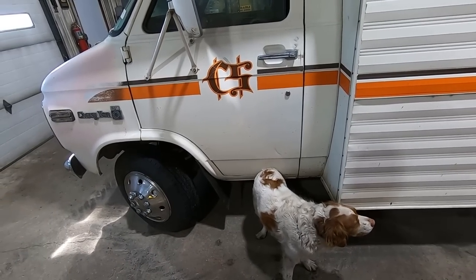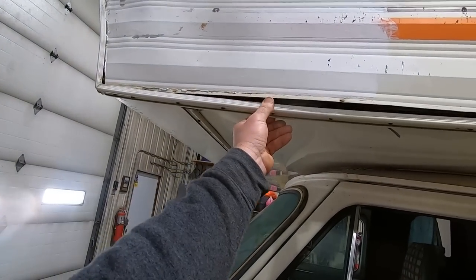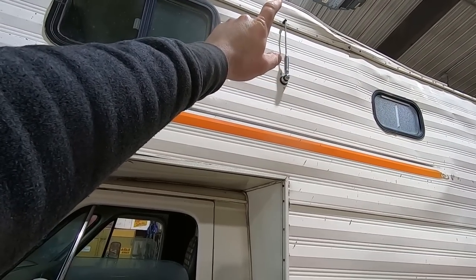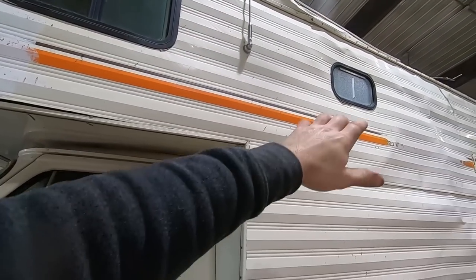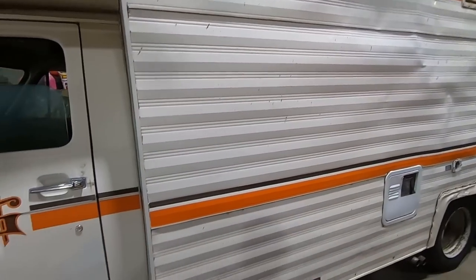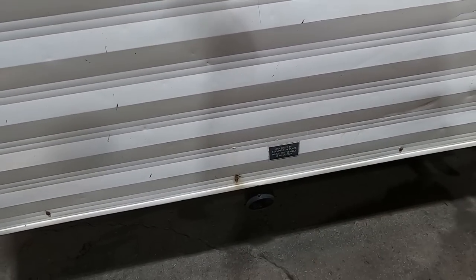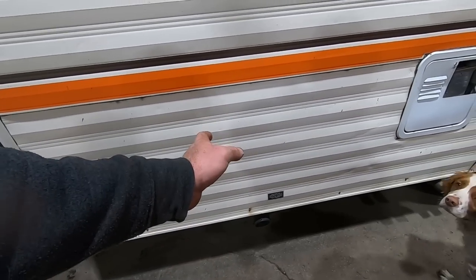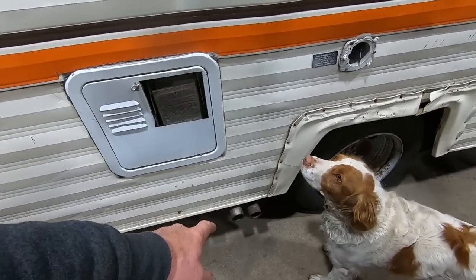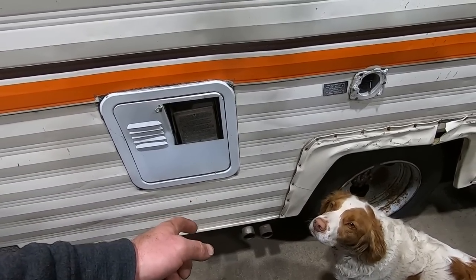Should we check out the outside and then go to the inside? More brushed-on paint. The trim's falling off. It's got a satellite radio antenna — is satellite radio even a thing anymore? A little hail damage down the side. It's got the cottage cheese action going. It's got an exhaust cutout — the cap must be securely in place while the vehicle is in motion, you can only have the cutouts going in the parking lot. Twice pipes coming out the side though — they cheaped out and didn't run them all the way out the back. I bet this thing would bark with dual straight pipes all the way out the back.